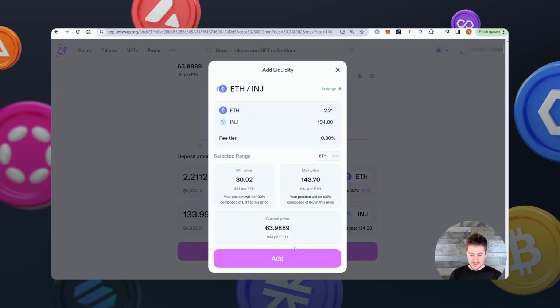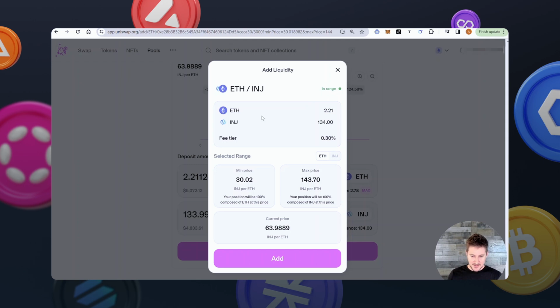Okay, I'll preview this transaction, and I don't need to confirm injective because I've been in a lot of ETH injective pools here on Uniswap, very, very recently. So I don't need to approve Uniswap accessing my injective. I'll probably need to do that step again with the next pool, the ETH veracity pool, but I don't need to do it for injective because, again, I've done that just recently.